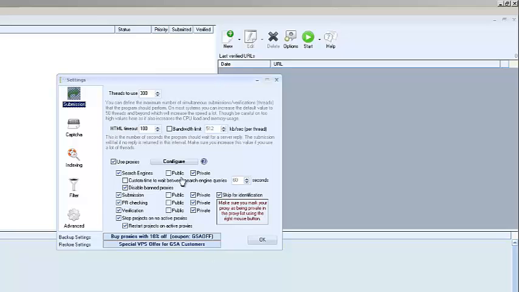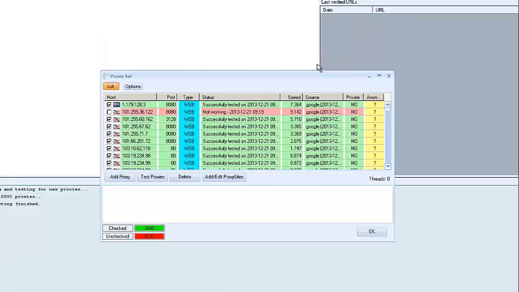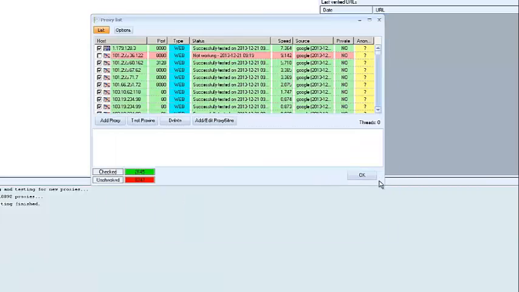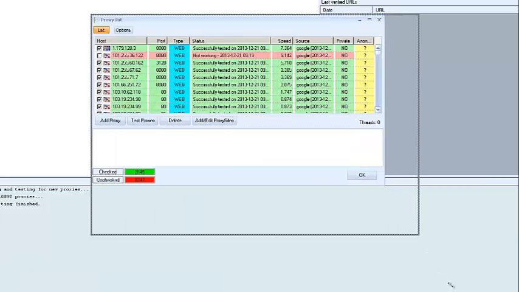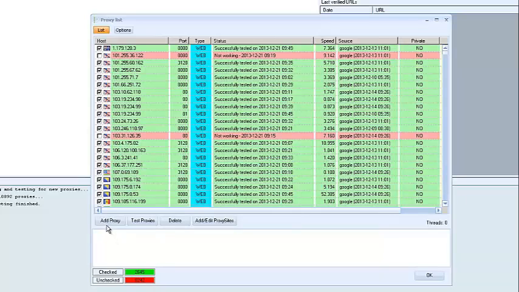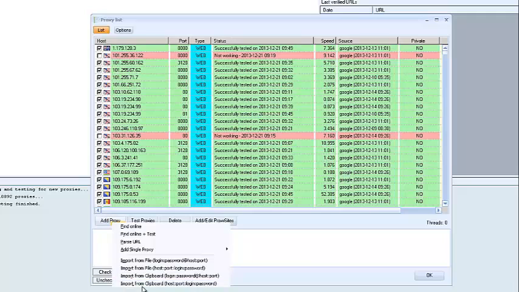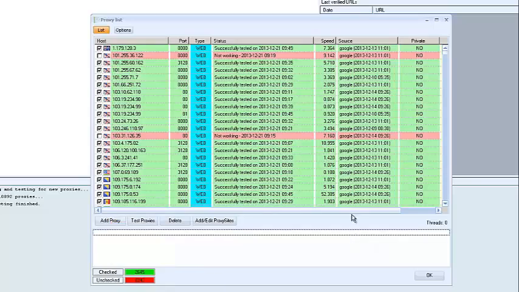And to disable proxies as they get banned or something happens with them, as the submission process works. So we're going to go in here to configure, and these are proxies that are already in here. But if you've got private proxies, you just go here to add proxies and go down and put them in your clipboard. In other words, just highlight them with your mouse, right click and go copy, and then just go in here, import from clipboard. It's the bottom option, and it'll automatically put your private proxies in here.